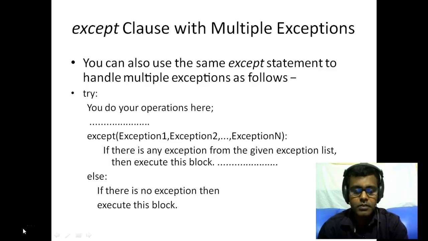For all these exceptions I am going to write a single block of statements. So whenever there is exception 1, exception 2 or exception n, I am going to execute the same block of statements given below. If there is no exception, then automatically it will go to the else block.